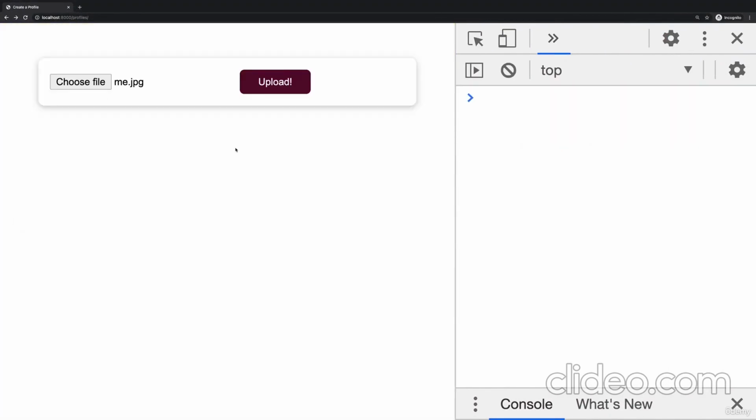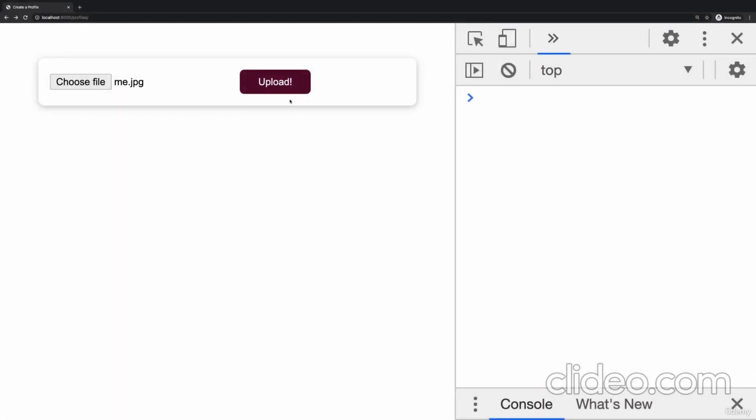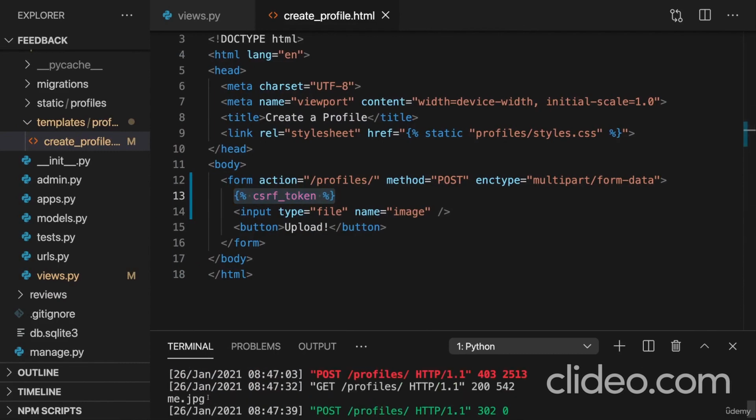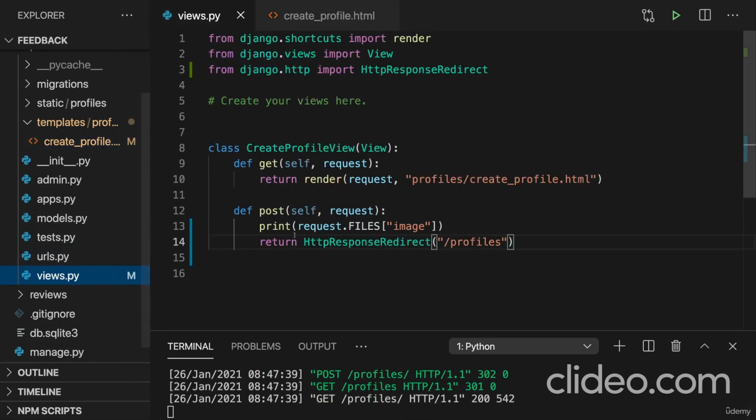Now with that, if we reload this one more time and pick this image, if I click upload, it looks like it worked. At least we get no error. If we go back here, we also see me.jpg in the terminal.